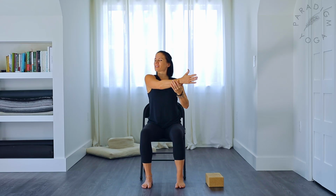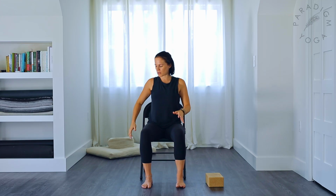Come back open with the left hand, look forwards. Left hand still reaching out. Now turn your thumb down. Bring your hand across, if possible, to your low back. Now if this doesn't work in your shoulder, you can hold onto the chair instead. But left hand, back of your hand at your low back and as far across as possible.